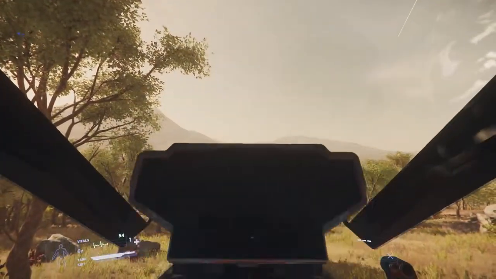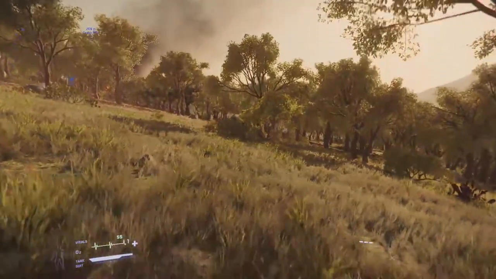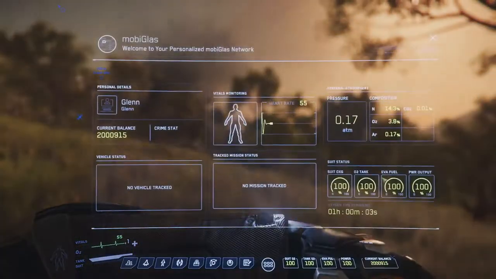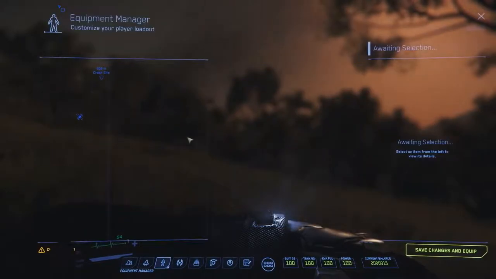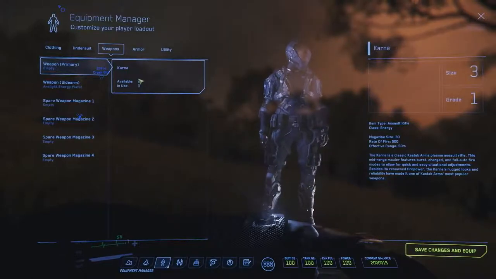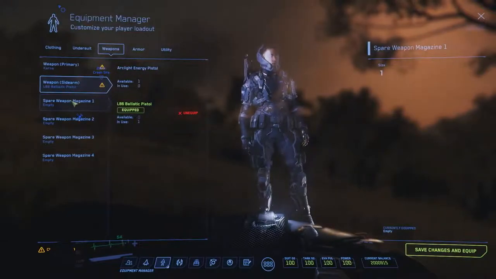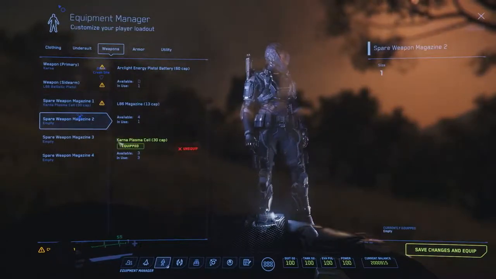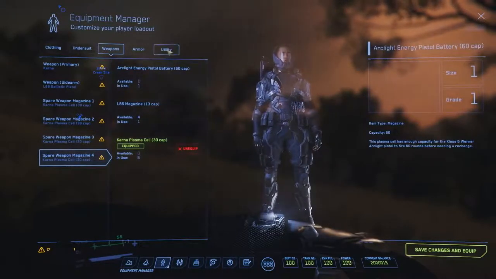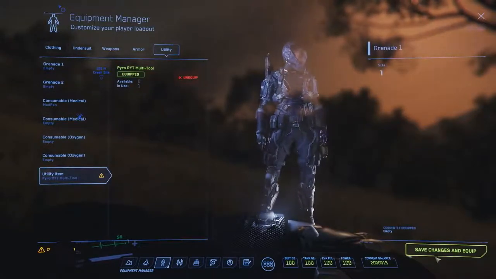Turn it off. We have a few weapons, just in case. Pistol, ammo. All right. Okay, let's do it.